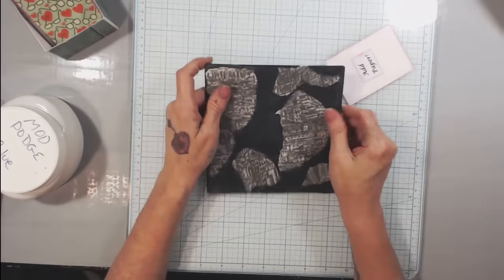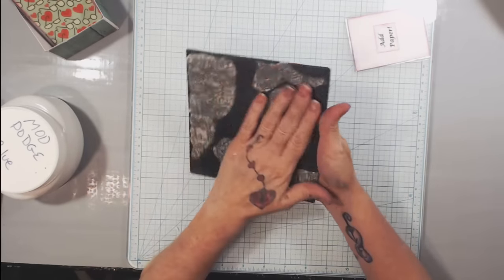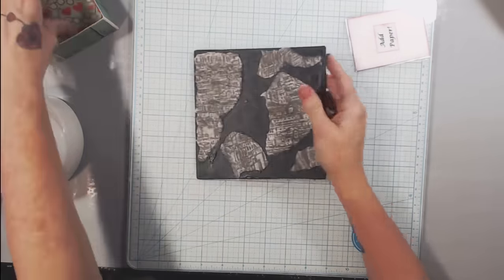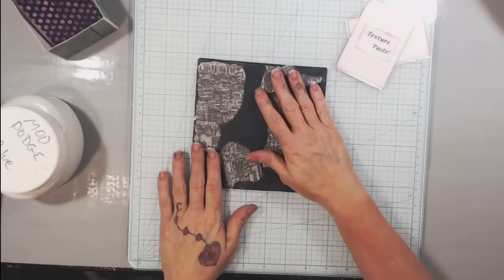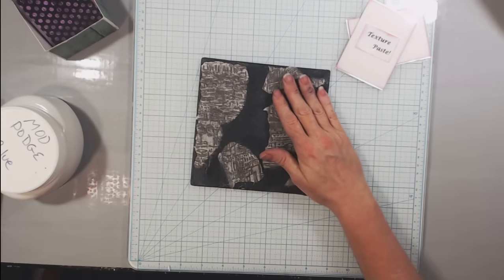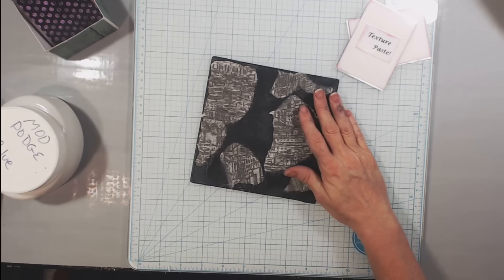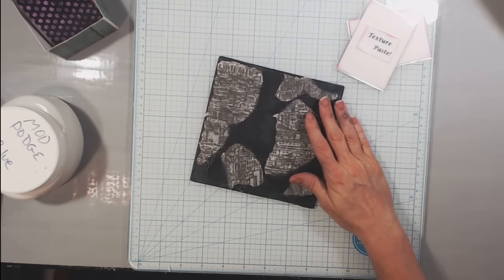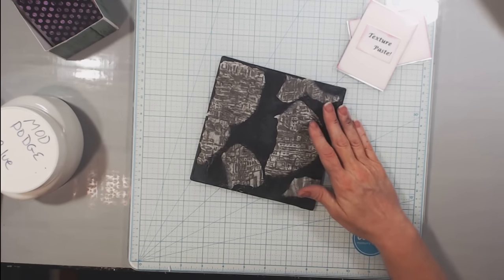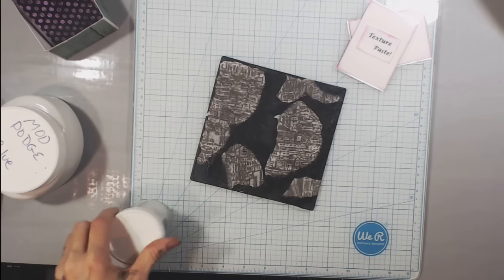Okay, I'm gonna pick another card since nobody objected. Texture paste. Alright, well, I wasn't prepared for that. Hold on, let's see. Image transfer. Crackle medium. There it is. Nope, that's sand paste. I don't want that. Where's the other one at? There it is. That's what I want.